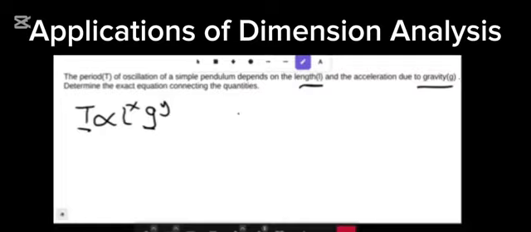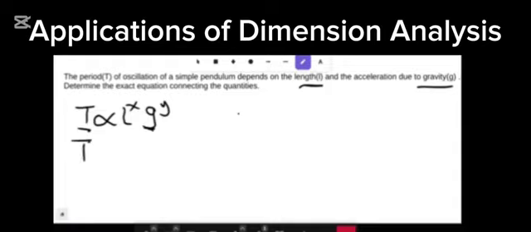The next thing now is we are familiar with the dimensions. We are going to write this L and G in terms of their dimensions. The dimension for length, this L, is capital letter L. The dimension for G, gravitational acceleration: I mentioned earlier that whether linear acceleration, angular acceleration, or gravitational acceleration, it is acceleration, so the dimension is always the same. So let us write this now in an equation form.